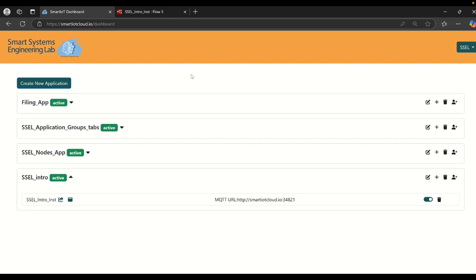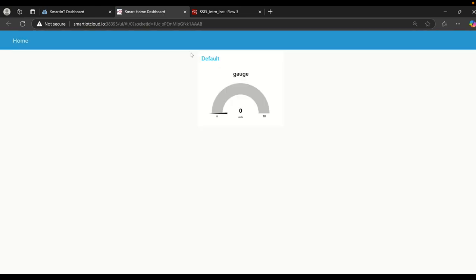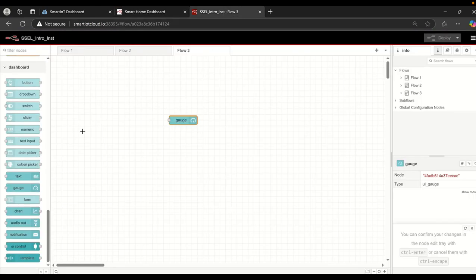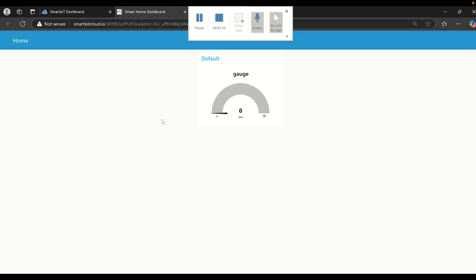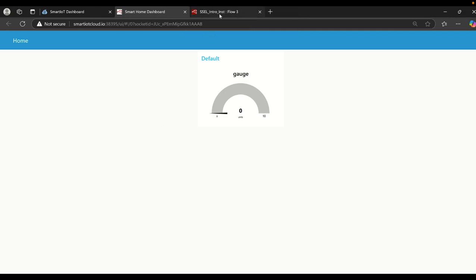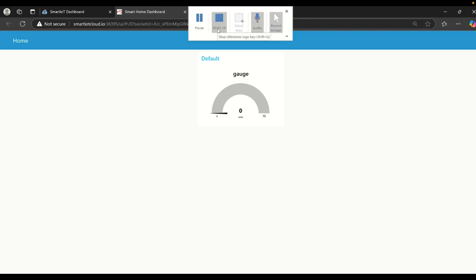Deploy it and go back to the dashboard. This button here, view dashboard, click on it, and it'll take you to this dashboard mode here. And here you saw the gauge, right? This gauge which I just dragged and dropped here is simply shown on the website just like that. Obviously there's nothing connected to it yet, which I'll explain in the next video, how to connect two nodes. But here, the most important thing to understand is that you can make an amazing dashboard like this by just dragging and dropping. Thank you.